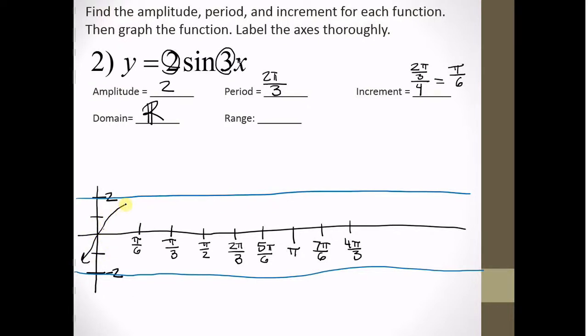So it's going to bounce at pi over 6, go through pi over 3, bounce, go through, bounce, go through, bounce, and then go through, and of course somewhere along the lines it's going to bounce again up there. There we go. So I have graphed a full period once and twice. And my range, I was going through -2 to 2.